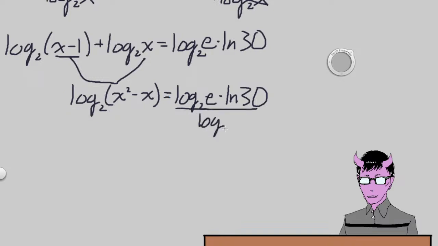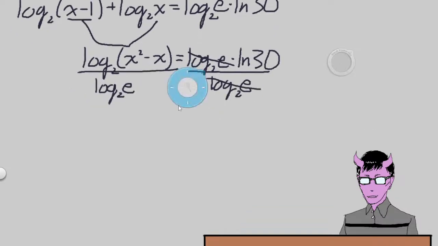So let us divide log base 2 of e from both sides, because again, we're trying to get this one with this one for the change of base setup. Learn to recognize your setups. So this one cancels with that one. And of course this one is log base 2 over log base 2. The argument on top is x squared minus x. The bottom argument is e. So therefore, we can actually change this into natural log to match with that one. So natural log, which is again base e, of this argument.